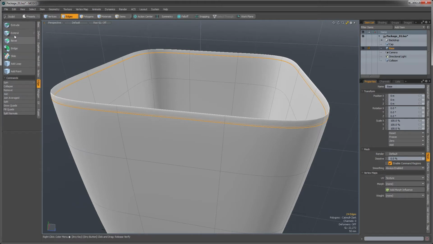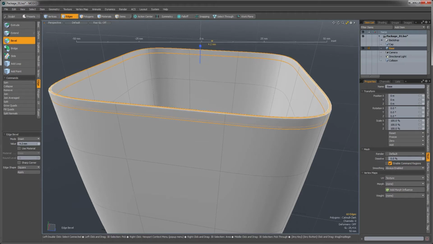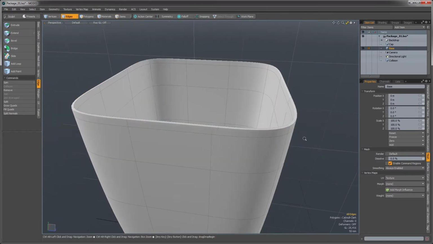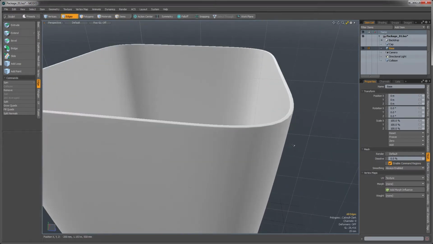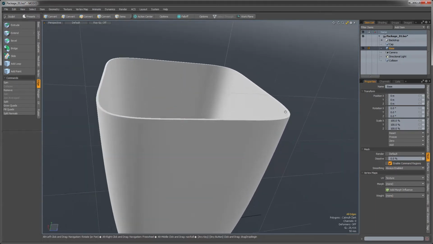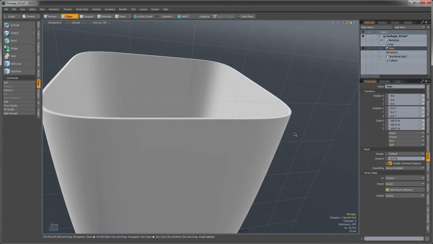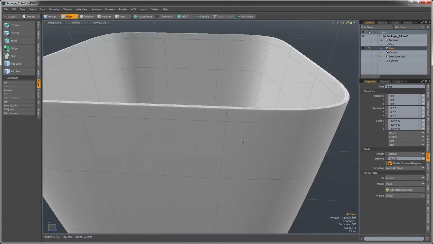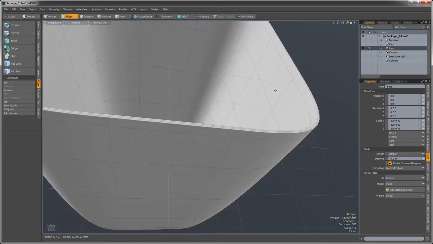Now in edge mode, let's grab the bevel. Want to make sure the edge shape is set to square. We're just going to click and drag. So we're going to give about 4 millimeters there on that. And then you can see if we temporarily turn off the wireframe that we get a nice sharp edge on the top of that looks like it's sort of manufactured material. So turn the wireframes back on.